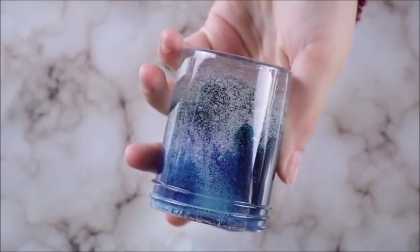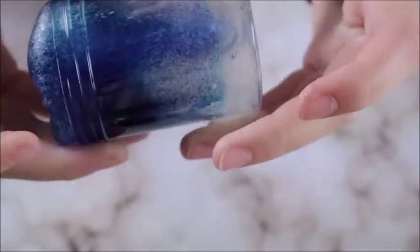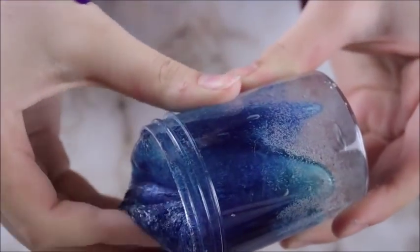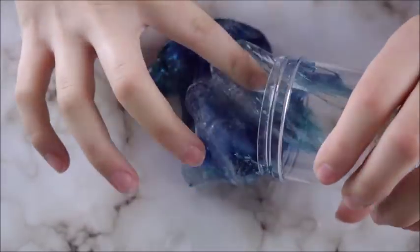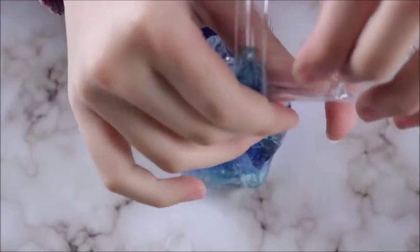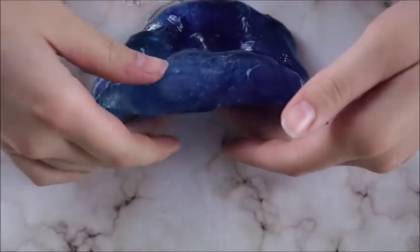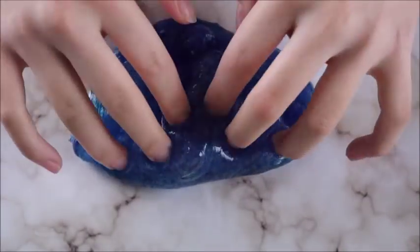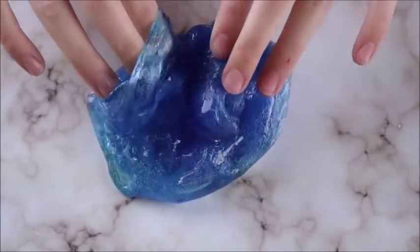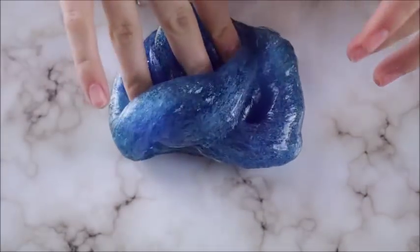Next up is something I'm really excited for and this is called Amethyst. Yes, I realize it looks blue — it's a lot more purple in real life, trust me. If you don't know what an amethyst is, it's a gorgeous purple stone with a layer of clear stone on the bottom and the purple stone on top. So I made a slime in honor of that — it's completely clear on the bottom and then the purple slime on top. It's obviously unscented to keep it as clear as possible. I want to do a whole crystal collection so let me know what you guys think — do you want me to do more of these?